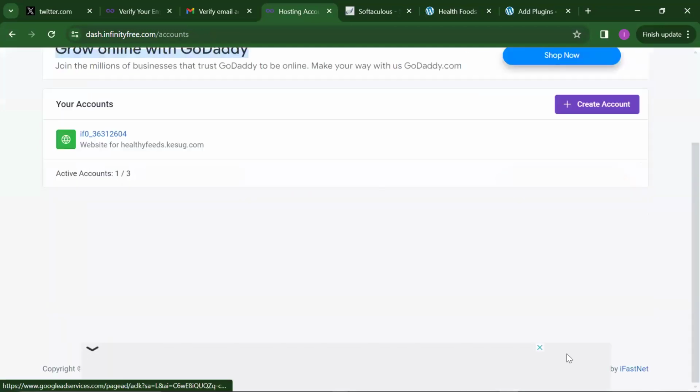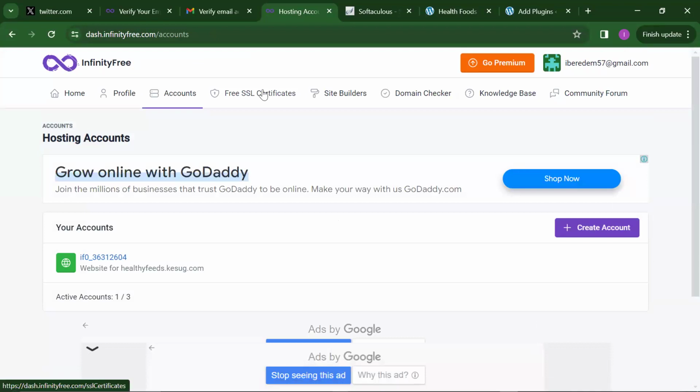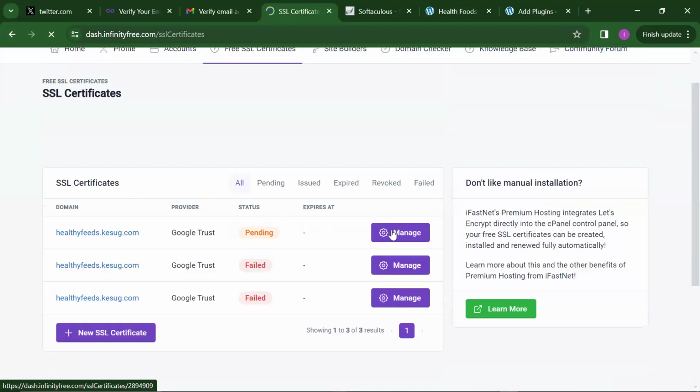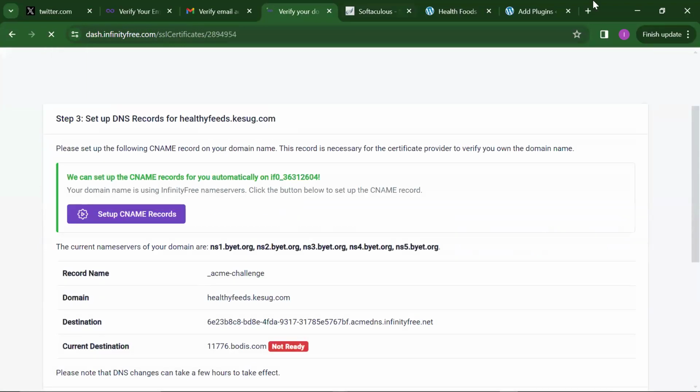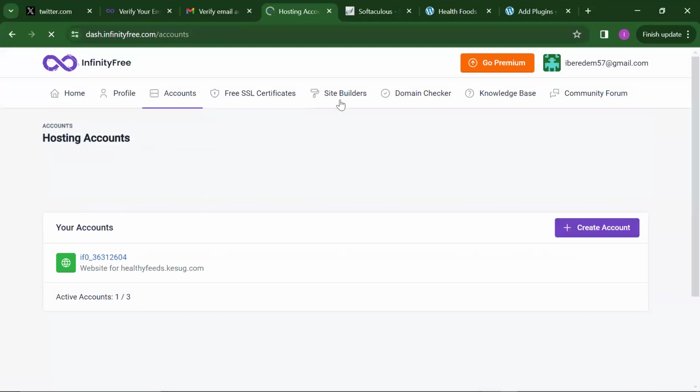Okay, so I'll close this. Close this, guys, all these ads. I think because it has not been fully installed, it is giving me some issues because these are still pending. Once it's installed, let me go to the other page so you see what I'm talking about. I'm going to switch to the other one I already have. Yeah, this one.